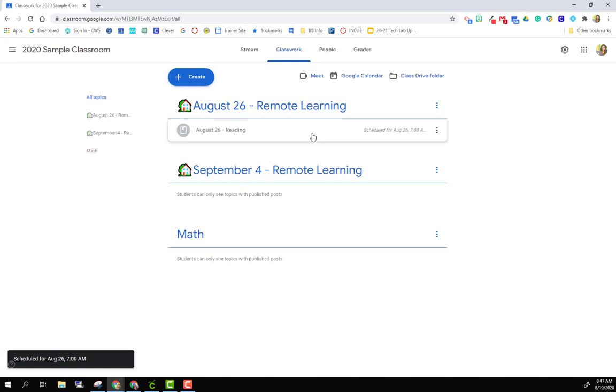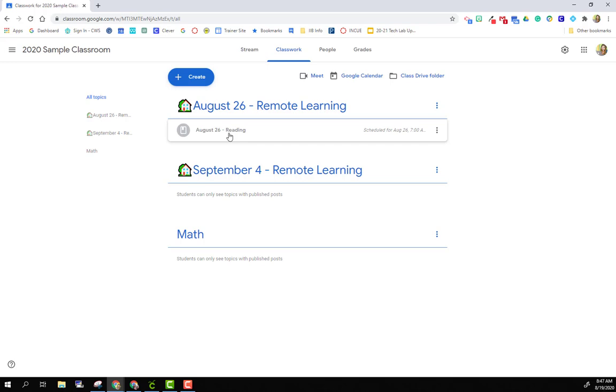Now for this first remote learning day, what you might do is actually schedule them to go out on Tuesday, and on Tuesday in class you can review what the students can expect to be doing on Wednesday. So those are just some ideas. So I could do this for reading with Reading Eggs. I could do things in iReady. I could do things in Interreading, in Brain Pop.